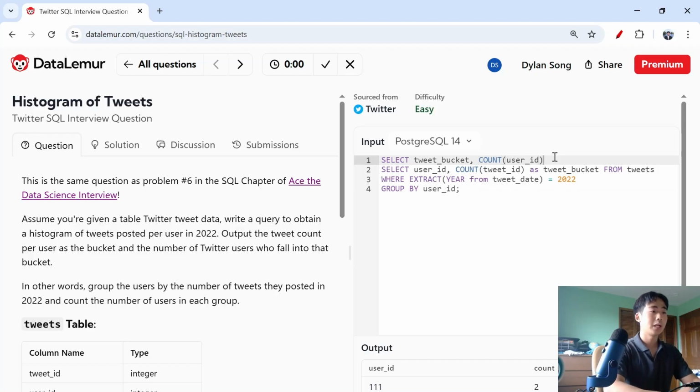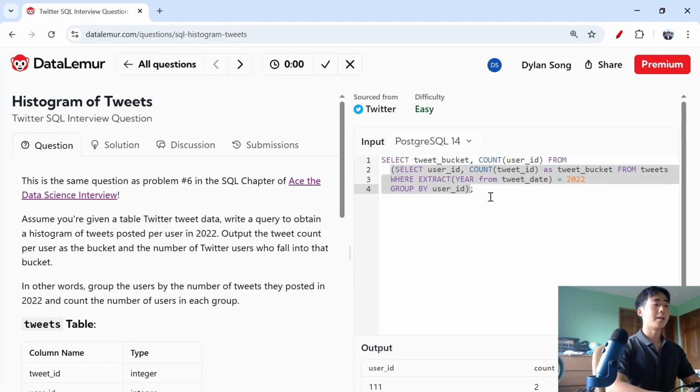I'm going to say from, and then the way we do this, we got to put this inner query in parentheses, and then we have to give this inner query an alias name. You can call it whatever you want. I'll just call it user frequency.